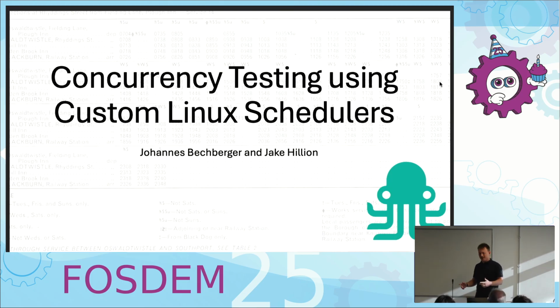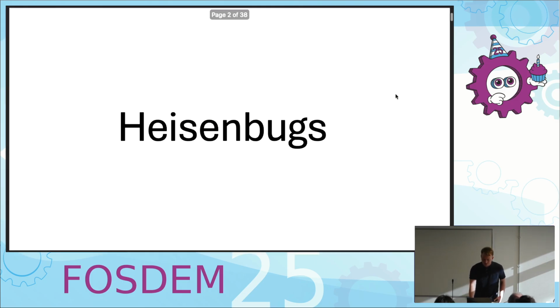We're here to talk today about a side project we've been working on involving concurrency testing using custom Linux schedulers. I work at Meta, and I work on schedulers, mainly custom Linux schedulers, so this is pretty related to what I do. Johannes is an OpenJDK developer who recently had to spend a lot of time debugging a race condition. So we hope we could put those two things together, and we've got a bit of a proof of concept today that we can show you and explain how it works, to attempt to make these a little bit more likely to occur, which should make them easier to debug.